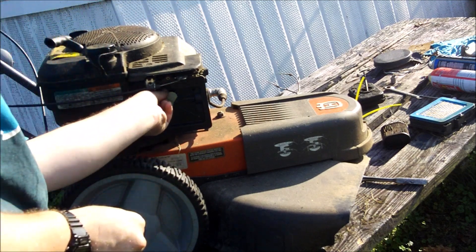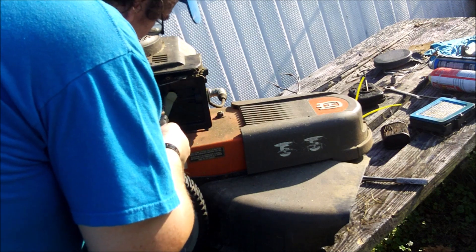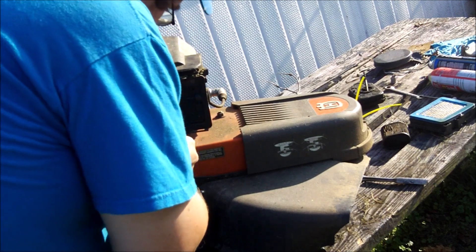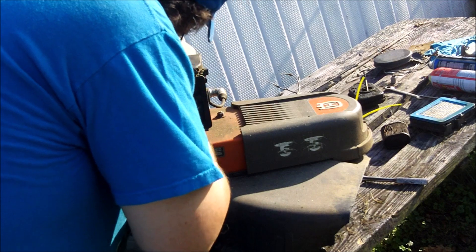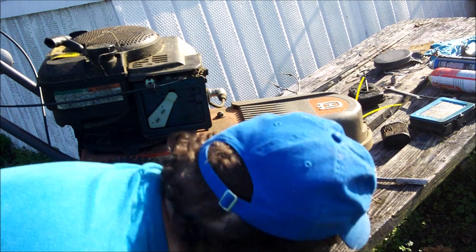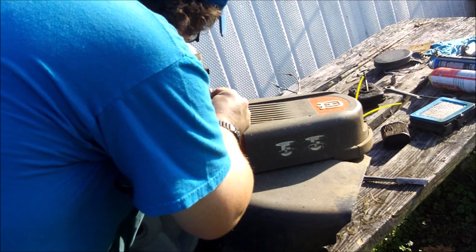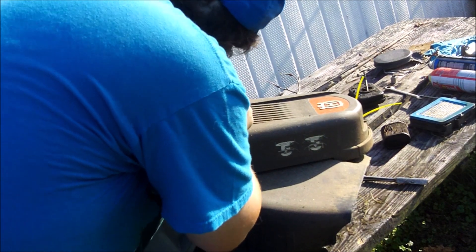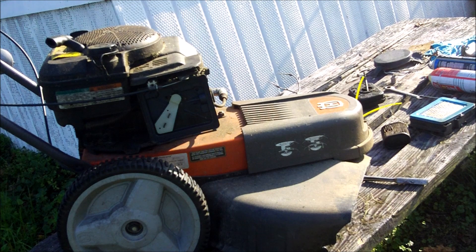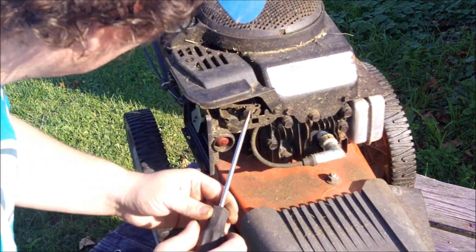Make sure you drop all the little screws on the ground so you can't see them again. Ray suggested using a tarp to put everything on so it catches everything, but the tarp doesn't work when it's windy - it just blows all over and gets really irritating. I used to drop stuff all over and forget how things go together. The videos have helped me put things back together - now I look at the camera or computer and I've just gotten so used to taking stuff apart and putting them back together.